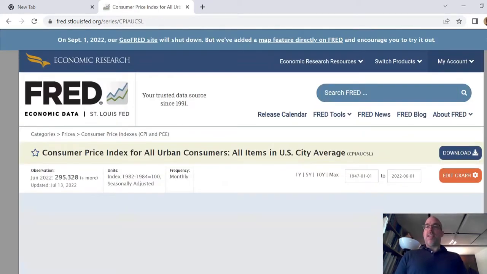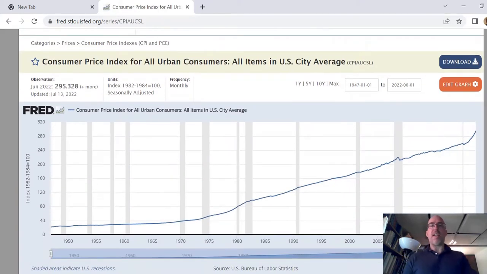One thing that's really important is that you don't have to take the data as is. All right, you can kind of play around with it, and I'll show you that. But this is a graph that shows CPI and rising prices. You can see the little dip during the 2008 recession. It's got all the values listed. It's interactive in that sense. Got the recessions and stuff. With this data, if you were to copy this, you could take a screenshot, you could download it. This you could put directly in a paper for a class because it's got the source, it's got the website, it's completely labeled, and so you can use this as is. And that's a pretty useful tool if you're in your first class and you just want to use economic data without playing around with it too much.